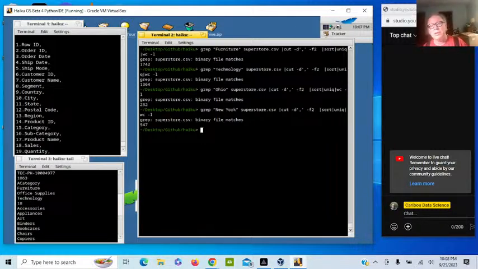Now, one thing you may want to use it for, if you have a really large file with millions of records, and all you want is Ohio, you can certainly use the grep function to only pull out the orders for Ohio. You may only be interested in the category and the sales total for each category. Rather than importing all 19 or 20 of the columns, you simply cut out the subcategory, the category, the sales and the quantity. Okay.